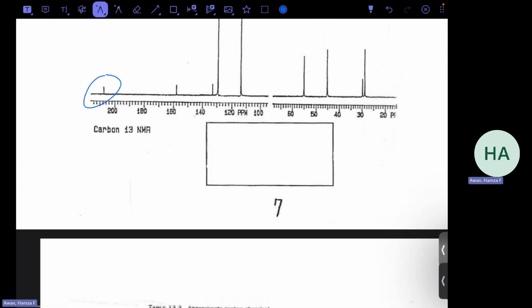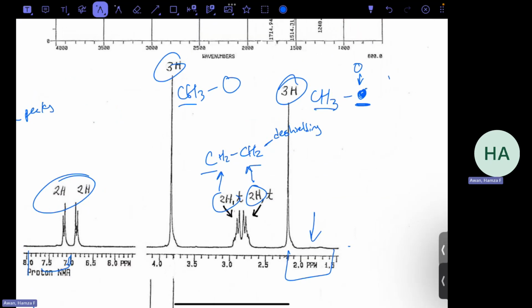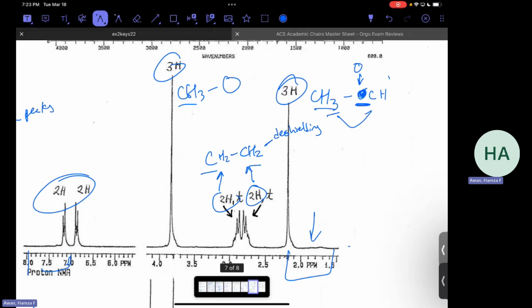And we don't have any peak from that range, right? So there are no peaks here. So it's likely an aldehyde or ketone, but we do have a group right here that is a CH3 that is attached to a carbon that has no hydrogens on it. If it had a hydrogen on it, then this 3H would likely be a doublet, right? So that means that we have a ketone. So this would be our ketone right here.